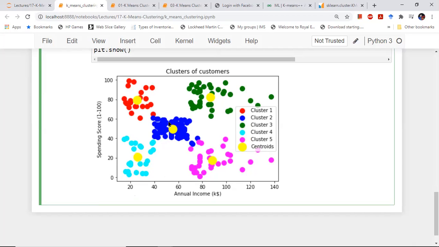So we want to pitch strategies and offers to these pink people who have higher income, but probably are not spending much. And the red ones have high spending scores, but their income is not that high.